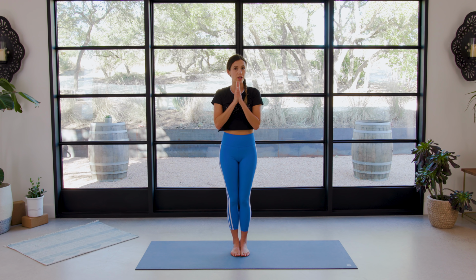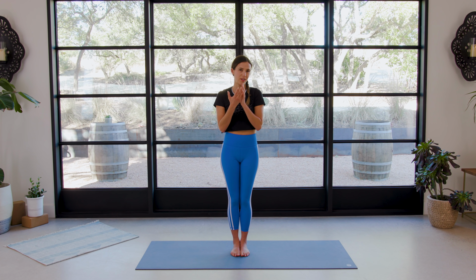If you'd like to come to the ground, you can spend some moments in stillness or seated or lying down. Otherwise, you can step off your mat and see if you can focus on the how, the quality of movement and the quality of breath that you're taking with you in and out of each gesture, using it to really stay present. It's fun to find just that quality in the mundane as well as on the mat.